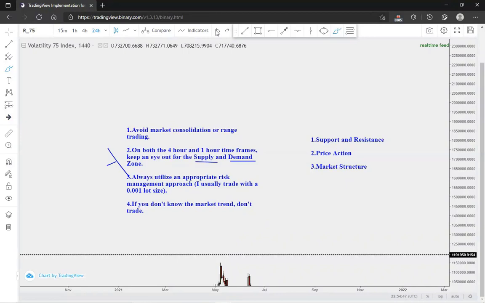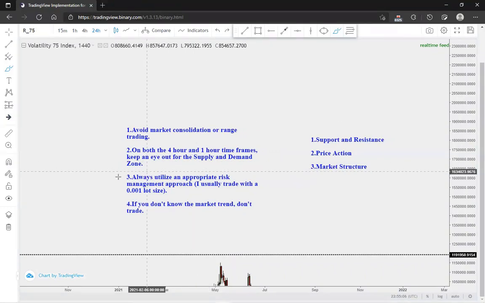Are we having a wedge? Are we having a cup? Are we having a head and shoulders pattern? Are we having a flag? All those types of things, an ascending triangle. You need to identify all those things around that particular zone. Are we having, let's say, a candlestick pattern, like the hammer, the shooting star or something? You should be able to identify all these things.